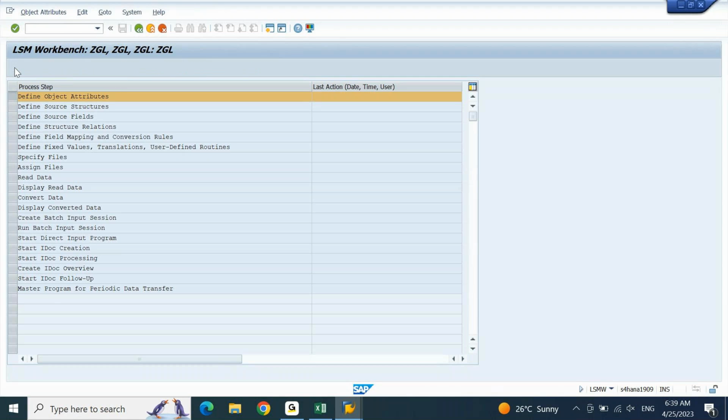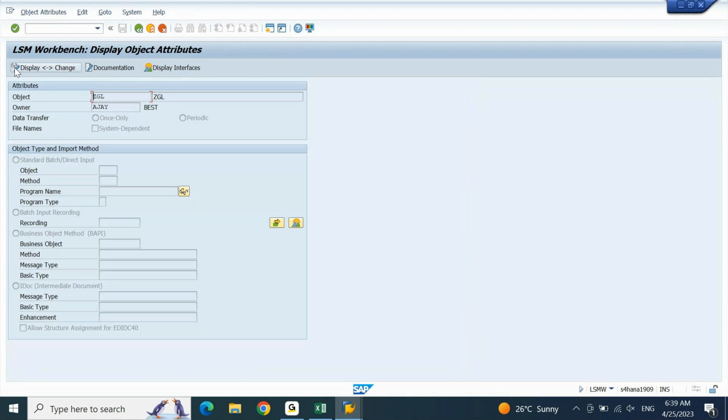Click execute. By default, any step that you open in LSMW will come in display mode. By default, all your LSMW screens will get opened in display mode. We have to manually click on this switch button to convert into change mode. On every step of your LSMW, remember, by default you will be in display mode.